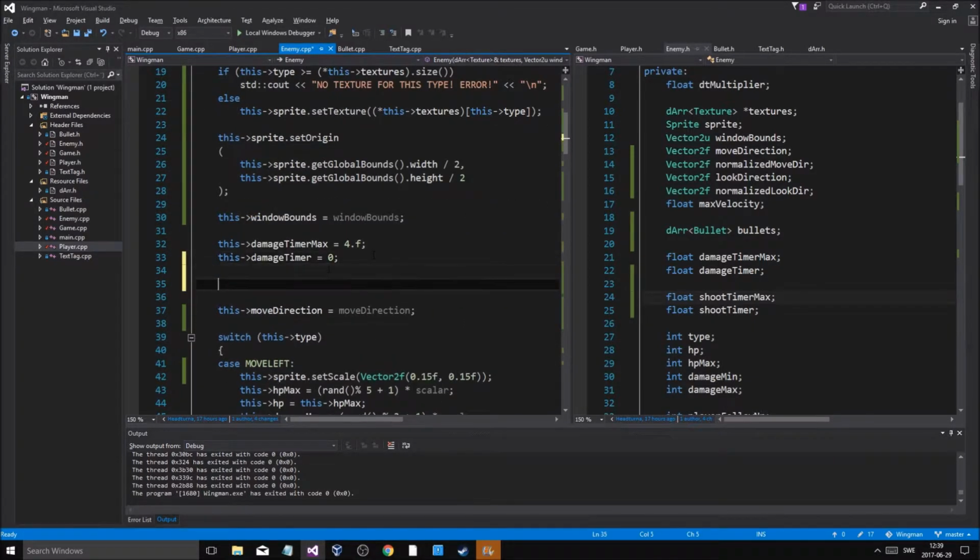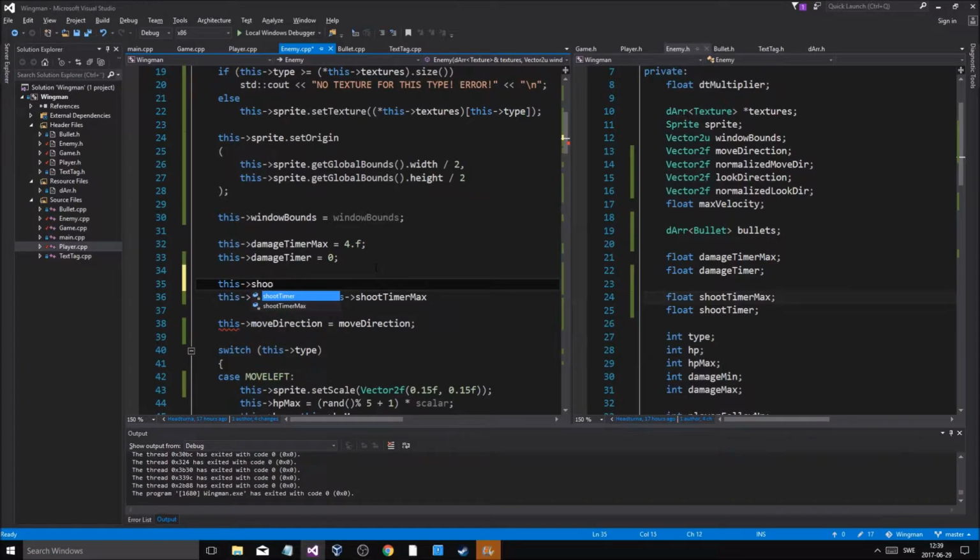Here we go. This shoot timer equals this shoot timer max. This shoot timer max equals 15.f.